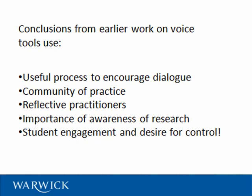Around halfway through the research and the work that we've been doing, despite the fact that we were very clear that the barriers were not insurmountable but were significant, we, as a small group of people using these voice tools in language teaching, had become a sort of community of practice, all adopting the tools according to how they best fit our approach, so using them in different ways. But we found that they were very conducive to having discussions and encouraging us to be reflective practitioners. And all of these things are very valuable professionally.